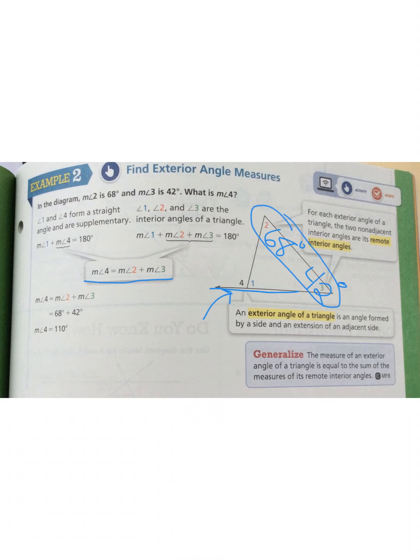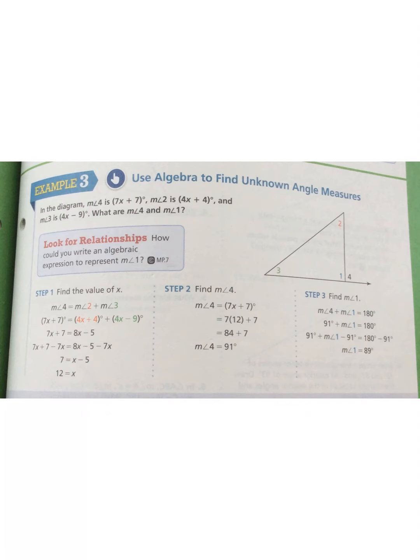We'll go through examples in class. Again, I don't expect for you to have this memorized and understand it all. That's what practice and class time is for. This example is telling us that we are going to use a little bit of algebra, where they're telling us the measures of these angles, but they're not just a certain amount of degrees. We have variables in there. But our process and our steps are going to be the same each time. Let's go look at this try it.